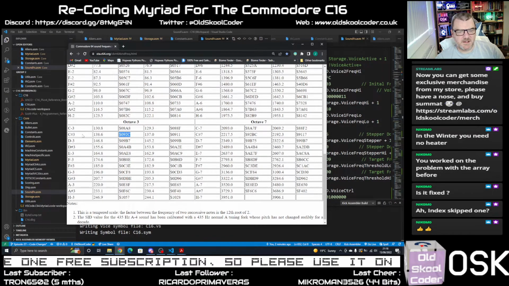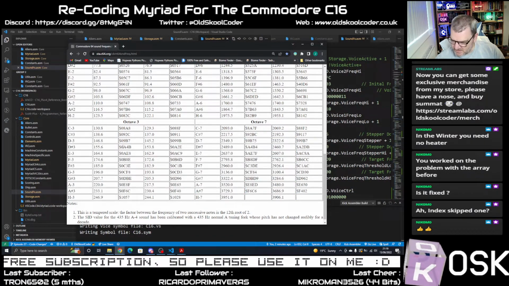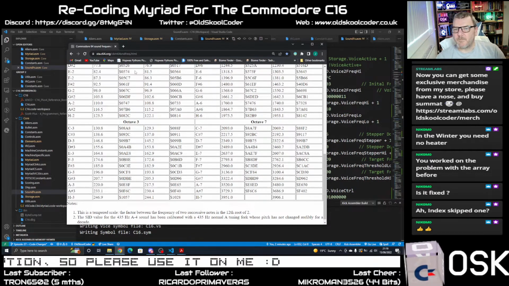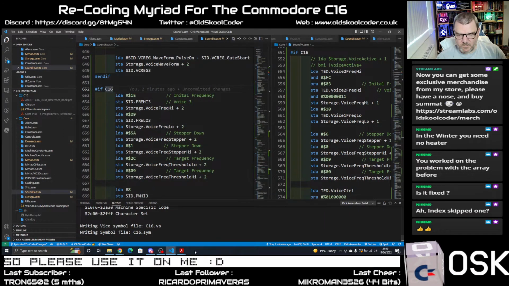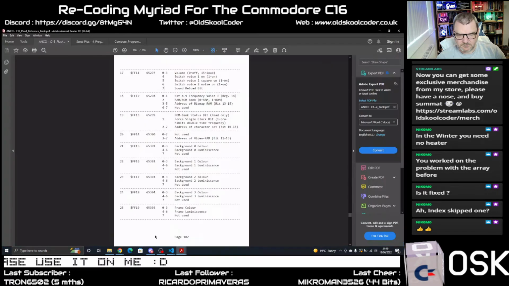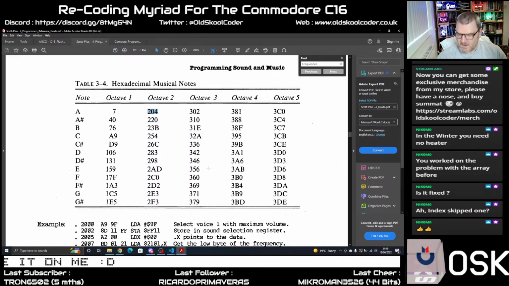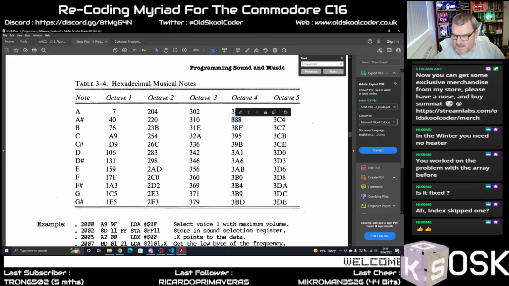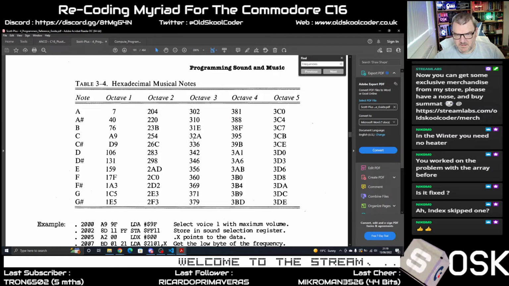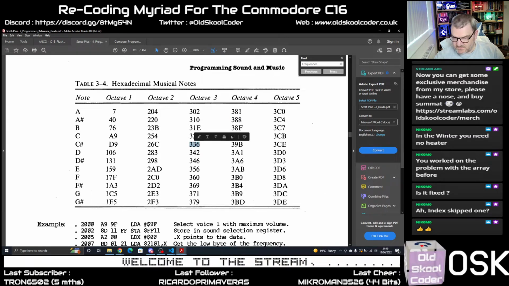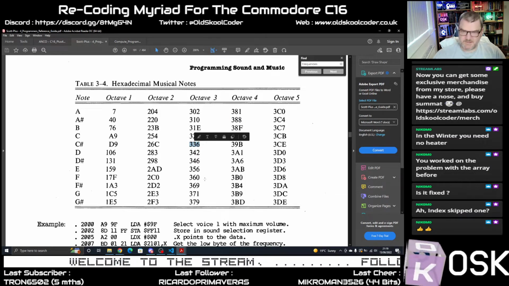O9 2C is octave 3 C sharp. Right. Let's convert it. So octave 4 A sharp 388. And octave 3 C sharp is 336.